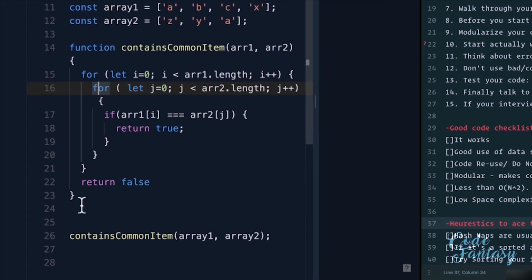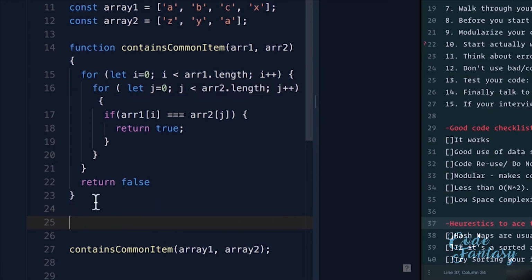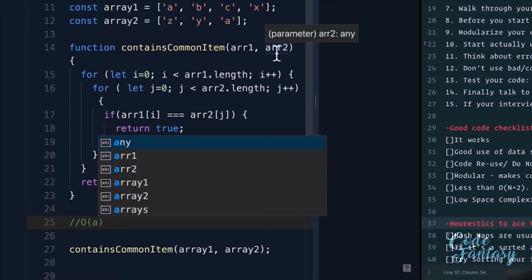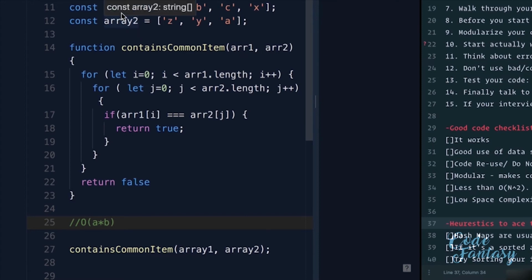And because we've already talked about this in the big O section, we know that when it comes to time complexity here, we have an array A and another array, so that means multiply by B. Again, this is a bit of a trick because these two arrays can be different sizes. We can't just say O(n) squared because these two arrays can have different sizes. So it's a good thing that we wrote it out, because now we see that instead of O(n) squared, this is more like O(A times B). If the array sizes are the same, it'll be the same as O(n) squared, so that's pretty slow.